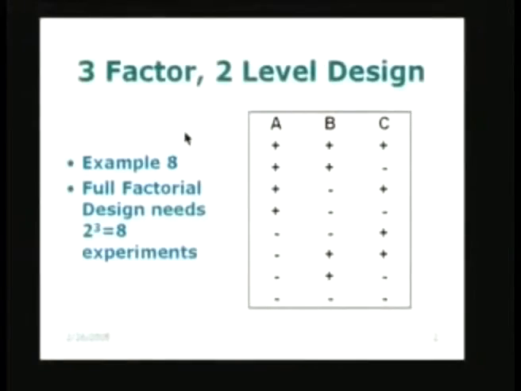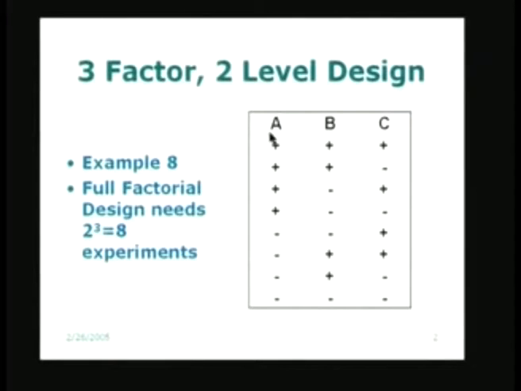Suppose I take a look, instead of the 2-factor 2-level experiment in the previous lecture, now I have a 3-factor 2-level design. So I will treat this as example 8. If we were to go for a full factorial design, we will see that we require 2 to the power of 3 equal to 8 experiments in all. So what are these 8 experiments? I have capital A, capital B, capital C. This is actually XA, XB, XC. Instead of that I have written A, B, C. There are 2 levels, and I will choose positive here, positive here, positive here. This is one combination, all of them high, A, B, C, all of them high. Then 2 of them high, 1 low, and so on and so forth.